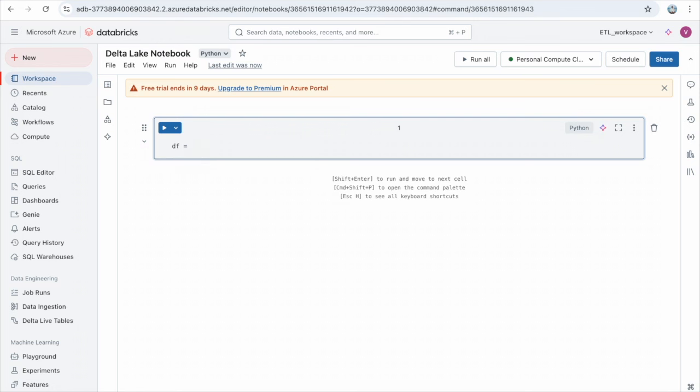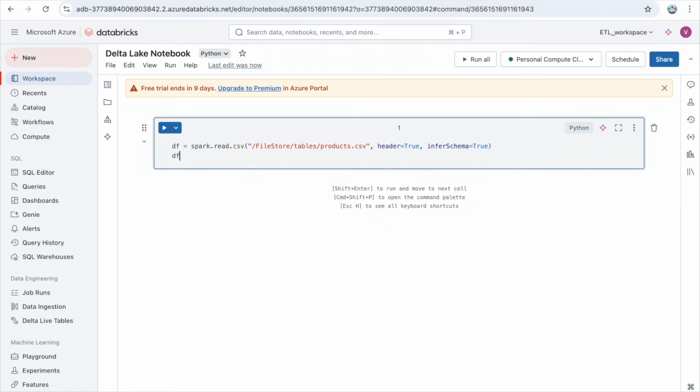Let's create a data frame. Let's paste the path, header true and inferSchema true.